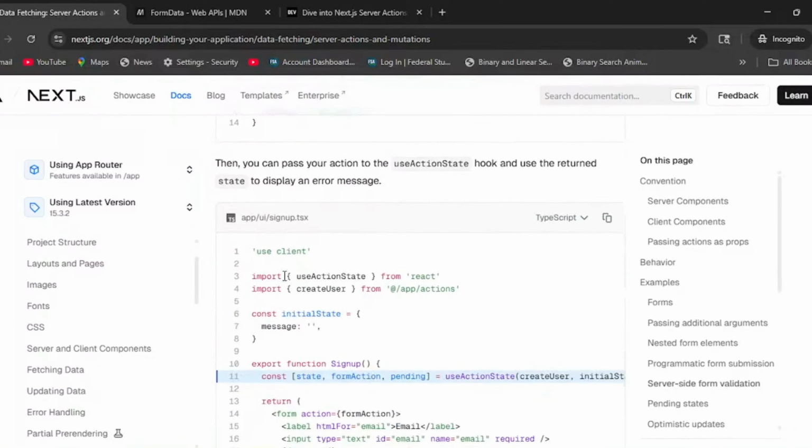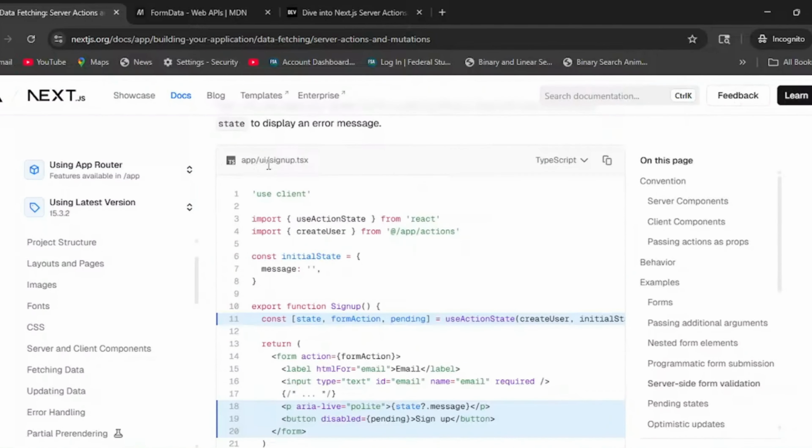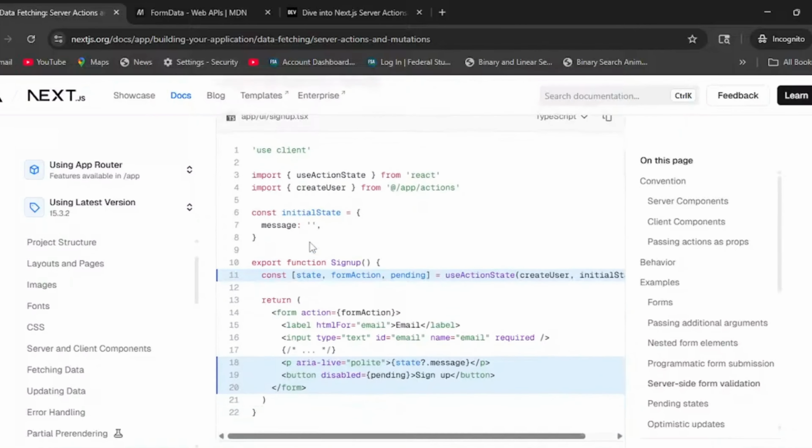So in the client side component, app folder, UI folder, signup.tsx, you'll mark it as a client-side file, and you'll import useActionState from React, and you'll also bring in the action createUser from the actions.ts file.